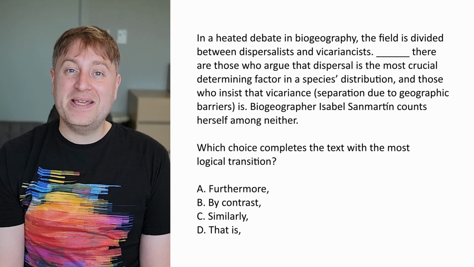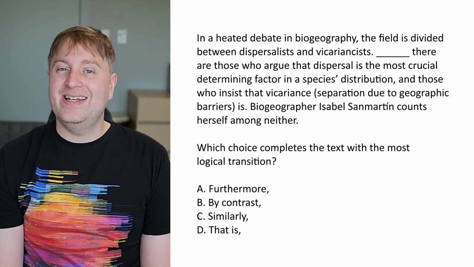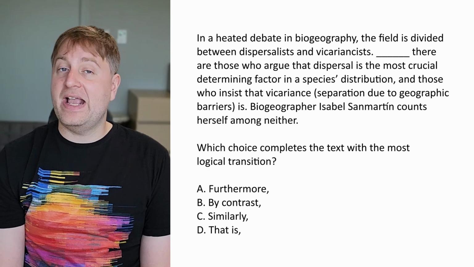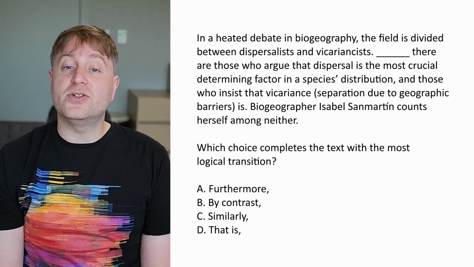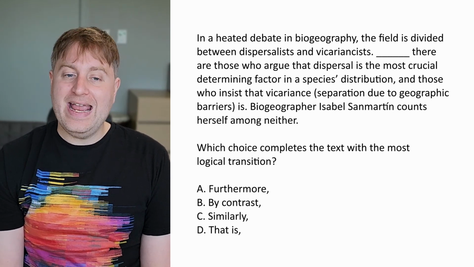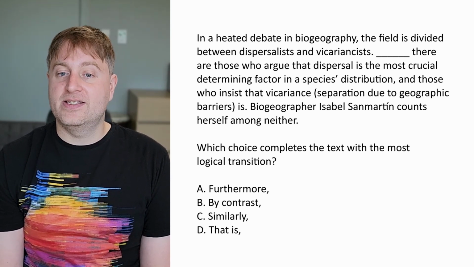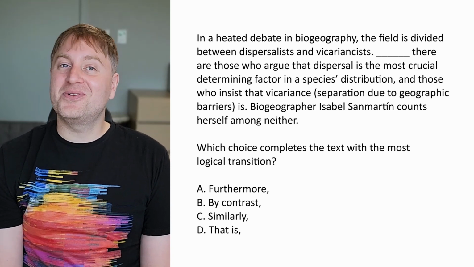As usual, let's begin by reading. In a heated debate in biogeography, the field is divided between dispersalists and vicariancists. And then, there are those who argue that dispersal is the most crucial determining factor in a species' distribution, and those who insist that vicariance, separation due to geographic barriers, is. So what's the relationship here?